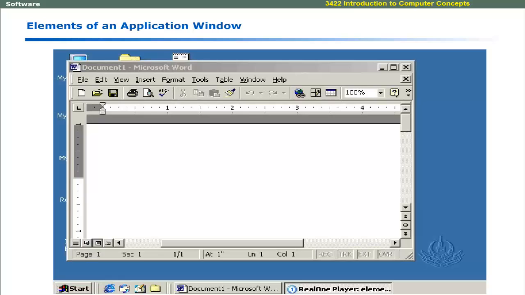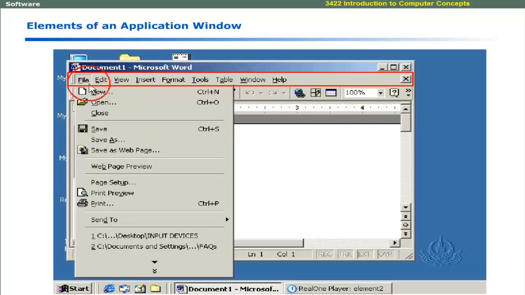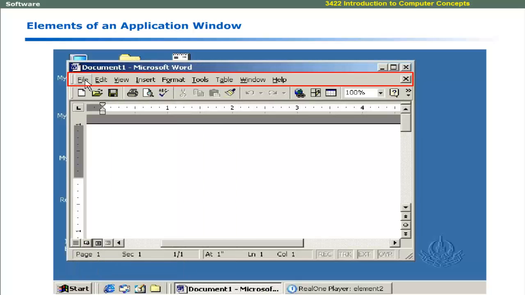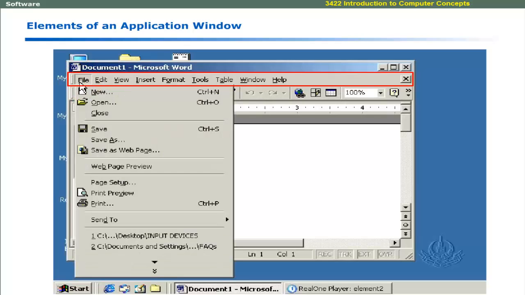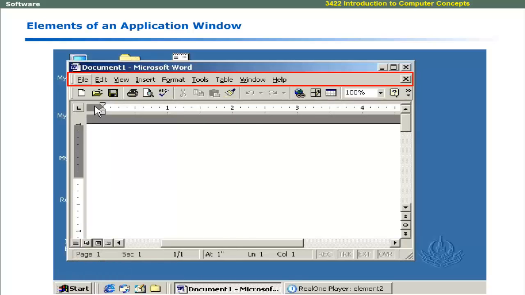The second line is referred to as the menu bar. It contains menus that contain all commands required to operate this application. You can point to a menu item and click left mouse button to access it. If you carefully look at each menu option, it has one underlined letter. These are called shortcut letters. These are also available on dialog boxes. You can access a menu by pressing and holding Alt key and pressing the underlined character.